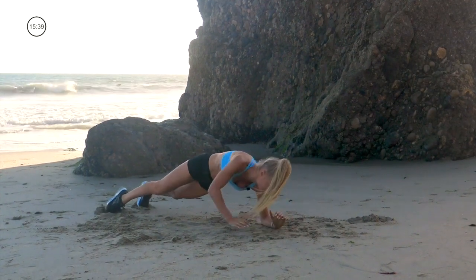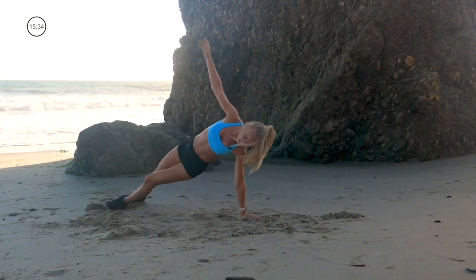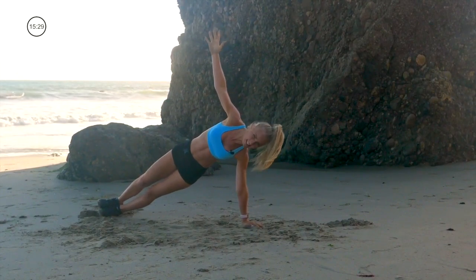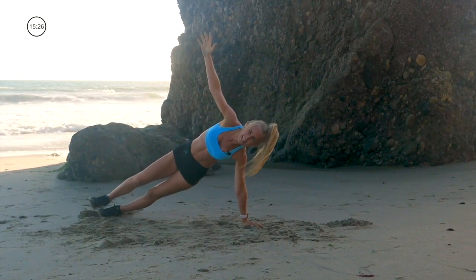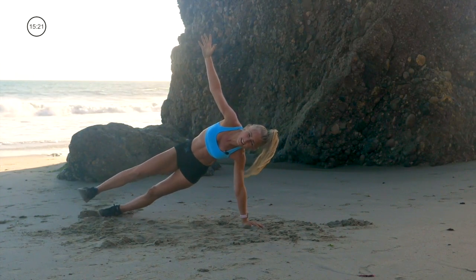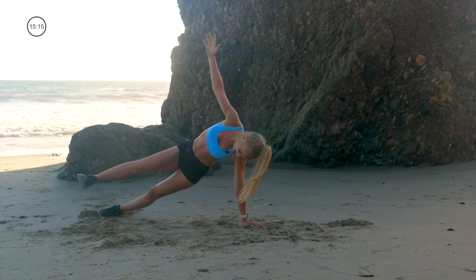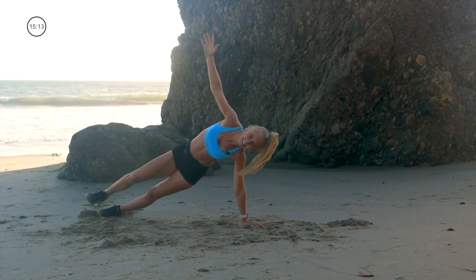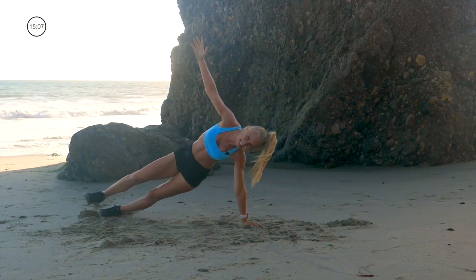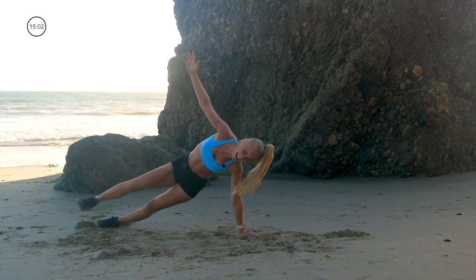So we are gonna come up on our left arm, using your arm muscles tight so that you stay in place, and then we're gonna kick forward. Keep it super controlled so that you're not moving your body around, but you're working your muscles so that we're getting stronger and stronger. Good job. This can be tricky holding the balance, but I'm sure you guys are doing a great job. We got four more kicks, and then we're gonna go to the other side.